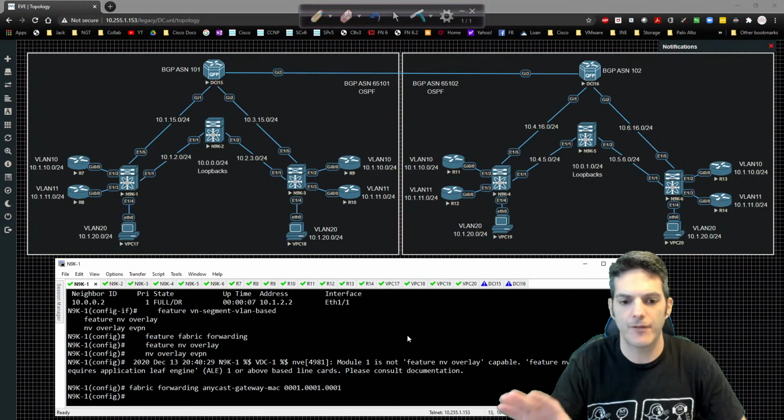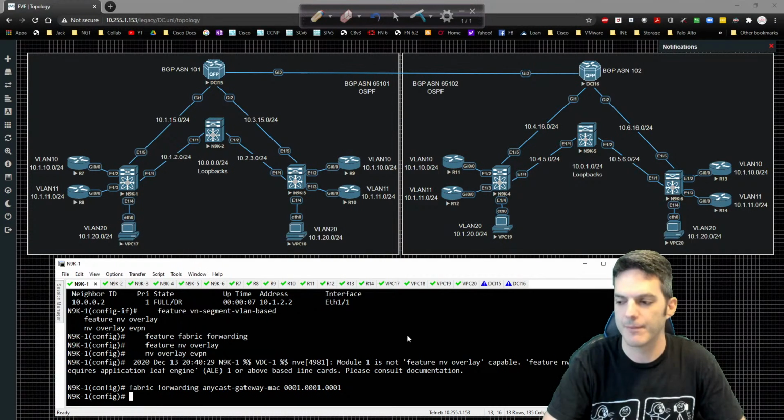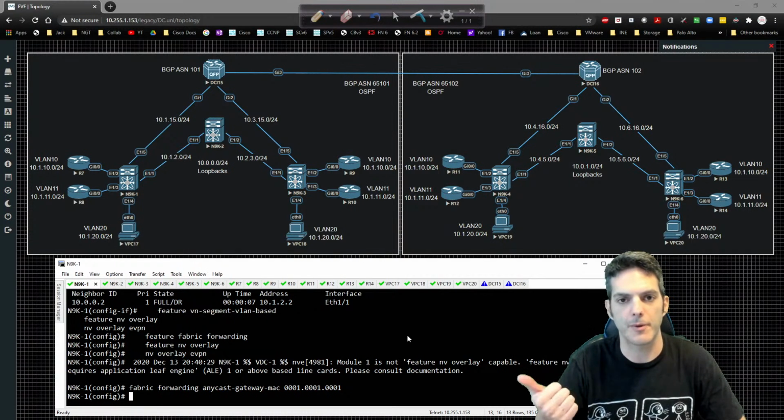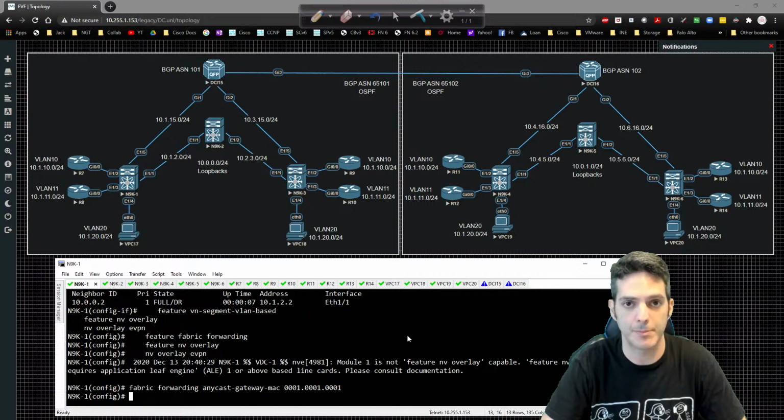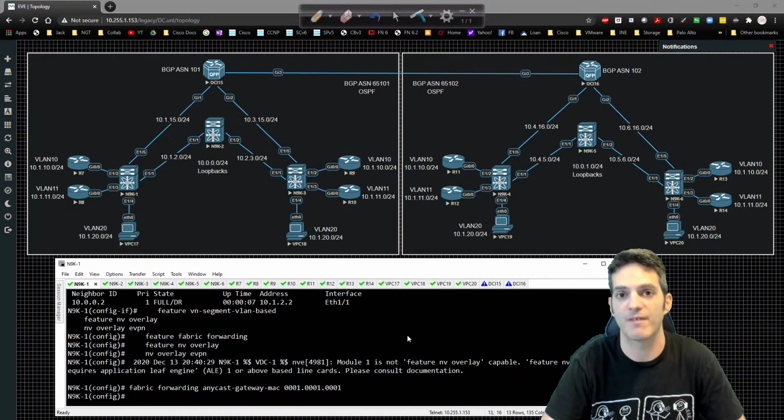All right, now that we have this in place, we have pretty much everything we need to begin the configuration. We've got layer 3 reachability, and I've not enabled multicast yet. Multicast is not turned on. Other than the features enabled, we haven't actually turned on PIM on the interfaces, so we're not doing any PIM peerings or anything like that. I'm going to show you ingress replication over a unicast backbone first and show you what that looks like, and then we'll take a look at the additional config.